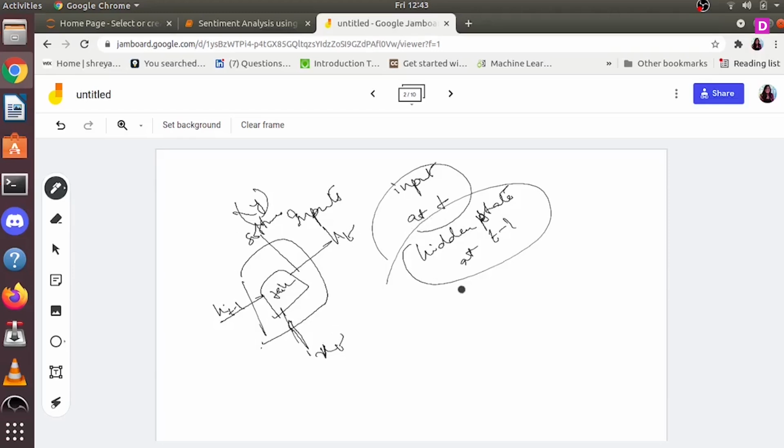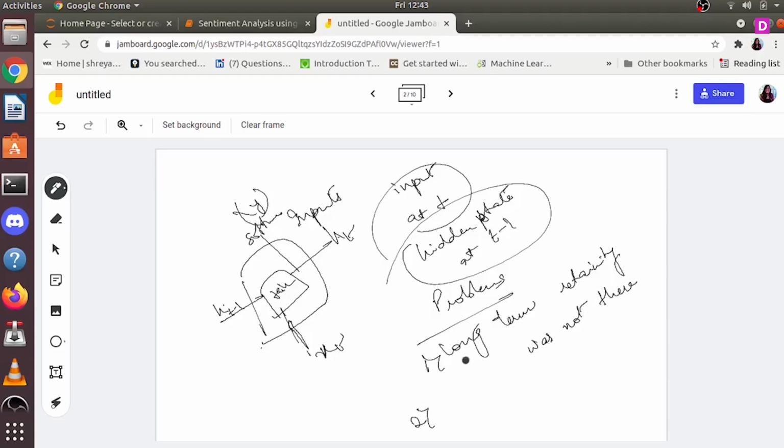So what were the problems with RNN, if you remember? One of the problems with RNN was that it was not able to understand long sentences. Long-term retention was not there, so it could not retain long sentences. Okay, so that was one problem.